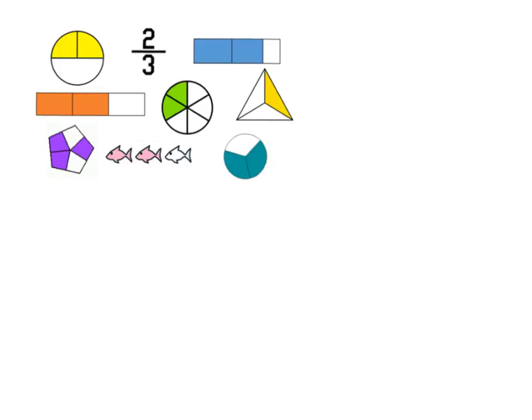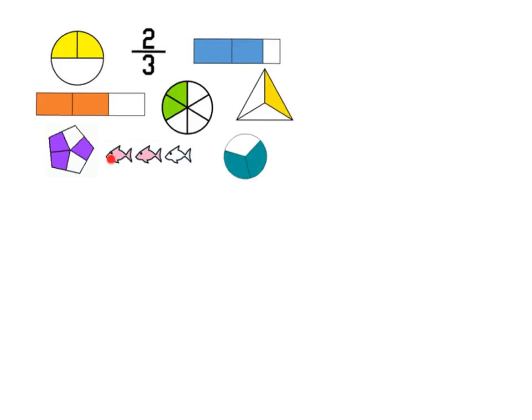So we're looking at different representations of fractions. And if we were looking at how to represent 2/3, well, my guess is probably in primary school you saw a lot of things like this. A circle split into 3 and 2 shaded. In this case it is an accurate representation because they're equal parts and 2 out of the 3 are shaded. And we've already talked about they have to be equal parts.